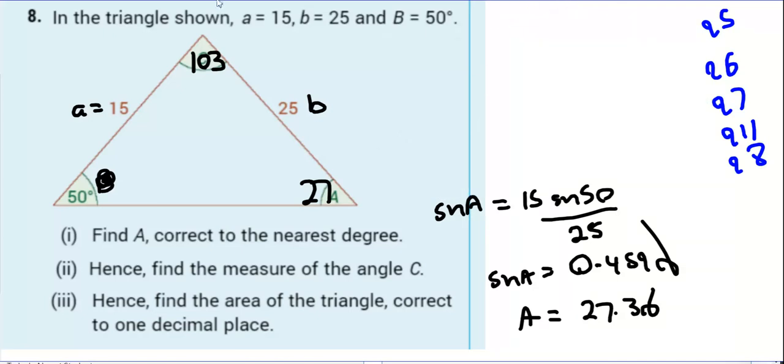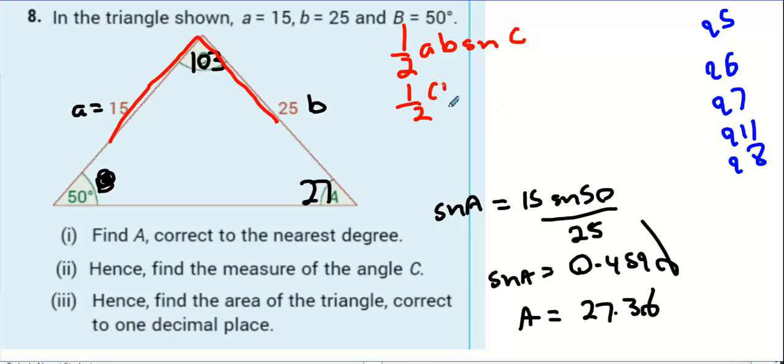Finally, get the area of your triangle, guys. It's a half AB sine C. So what two lengths are we going to use? Has to be two lengths and the angle stuck in between. So what two numbers are we going to use? You looking? Doesn't matter which one's A and which one's B, does it? No, because it's the same thing. And sine C.